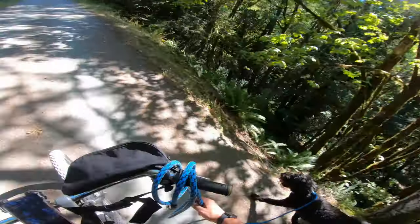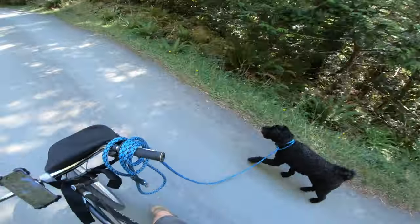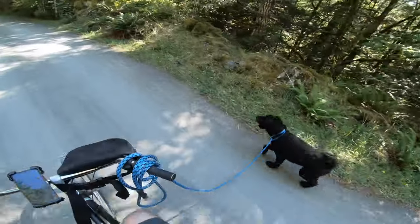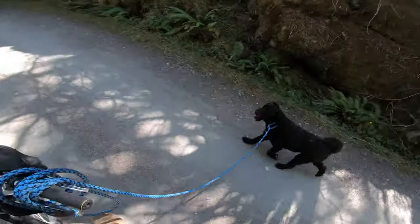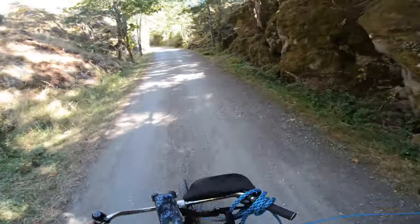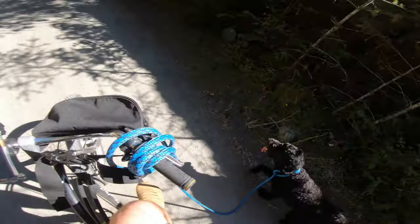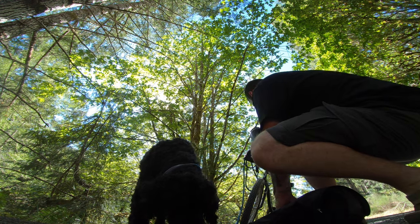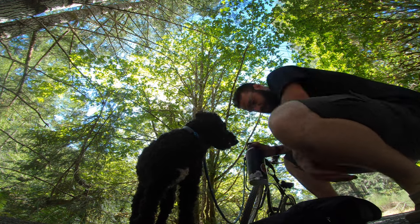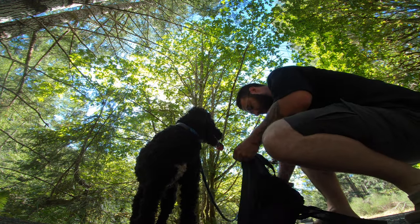This is a testament to how good this dog is at walking. Look at that. It's beautiful. I'm not even touching this. And she's just going, and that's not even her normal collar. Because she's such a good girl. And I'd pet her, but she doesn't like being close to the bike because she ran in front of it a week ago. Anyways, we're almost there. I stopped for a thirst break. He's hot. No, that's mine. That one's yours. Still mine, still yours. All right, rock and roll, buckaroo. Let's rock and roll.